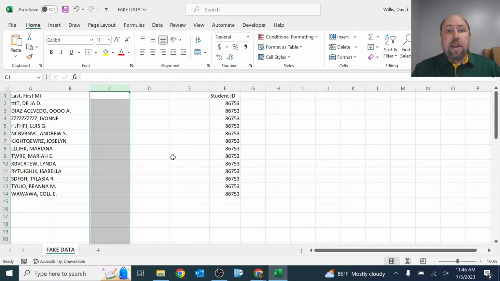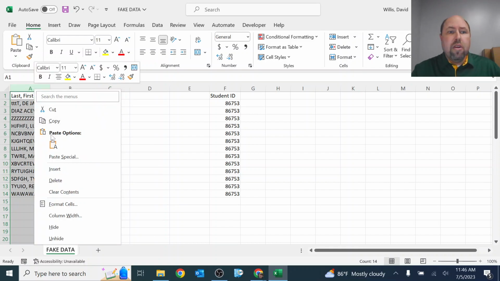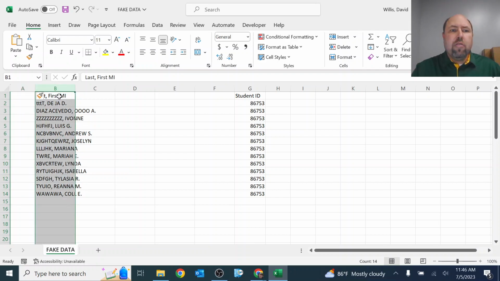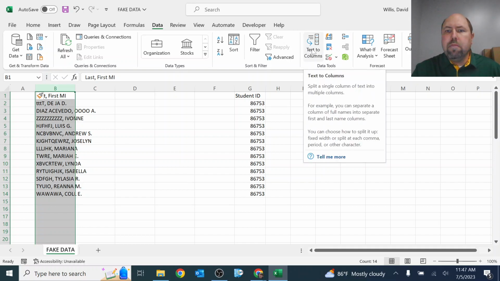Okay, so now we've got more than enough, and I'm actually going to go ahead and have us put one blank column to the left of the name column as well, and I'll show you why in just a moment. So at this point, we're ready to separate our data. So we're going to select that column. We're going to come up here to the Data tab, choose the Data tab, and then come over here to the Text to Columns button.